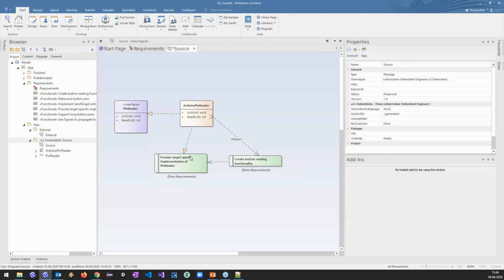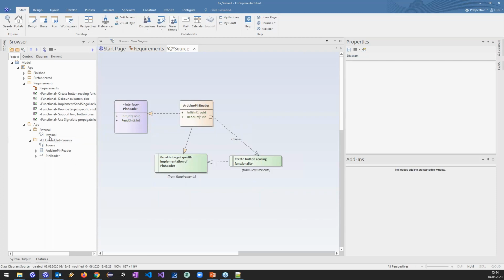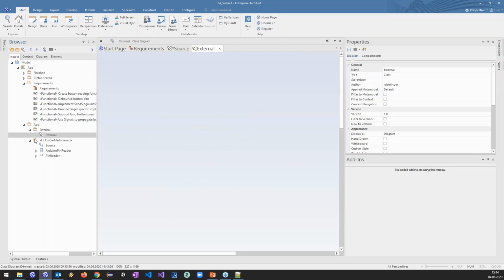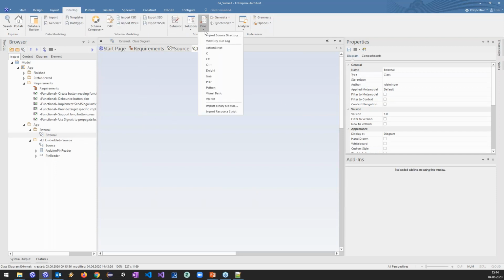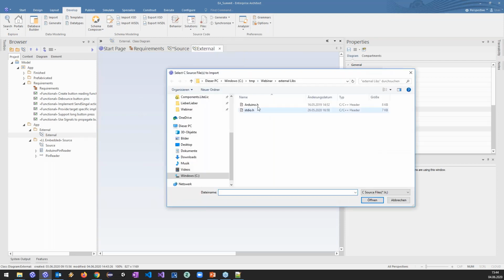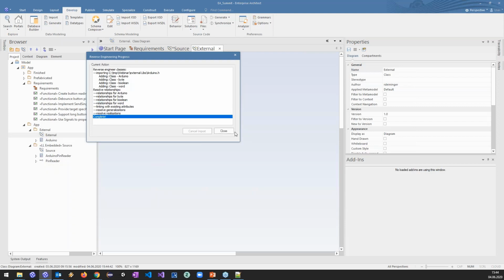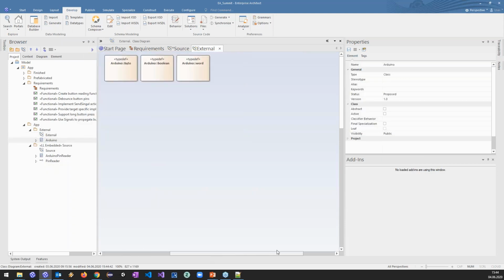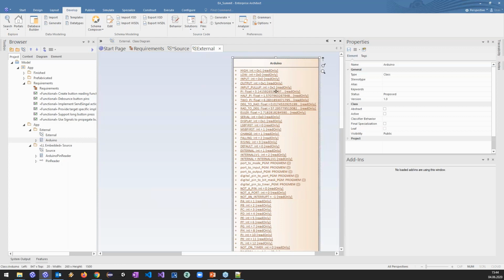I also said that we can use reverse engineering and use legacy code or library code already available to us. So let's do this simply by going to external, because we don't need this code to be generated, it's already on our system. Simply use an external package, go to development, files, in this case C file, and we use the already existing reverse engineering functionality of Enterprise Architect to import our Arduino H file. In this case, this gets imported as a class. We want to have this as an interface, a simple change of type in here, so we can use it.